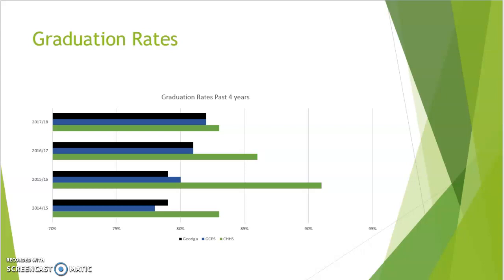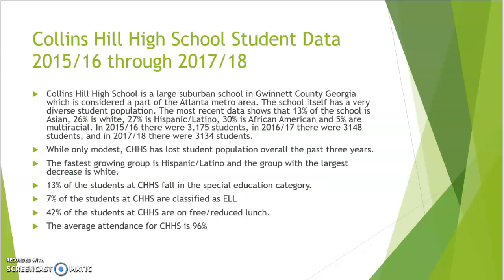You see in 2014-15, we were around 84, 83%, and then we had a spike, for some reason, we need to figure out what happened there, to 91%. Then we've decreased the last couple of years down to 86, and then down to 83.8 or something along those lines in 2017, 2018. So one of the goals here should be what happened in 2015-16. How did we get to that 91%? What can we go back and do to get back to that?